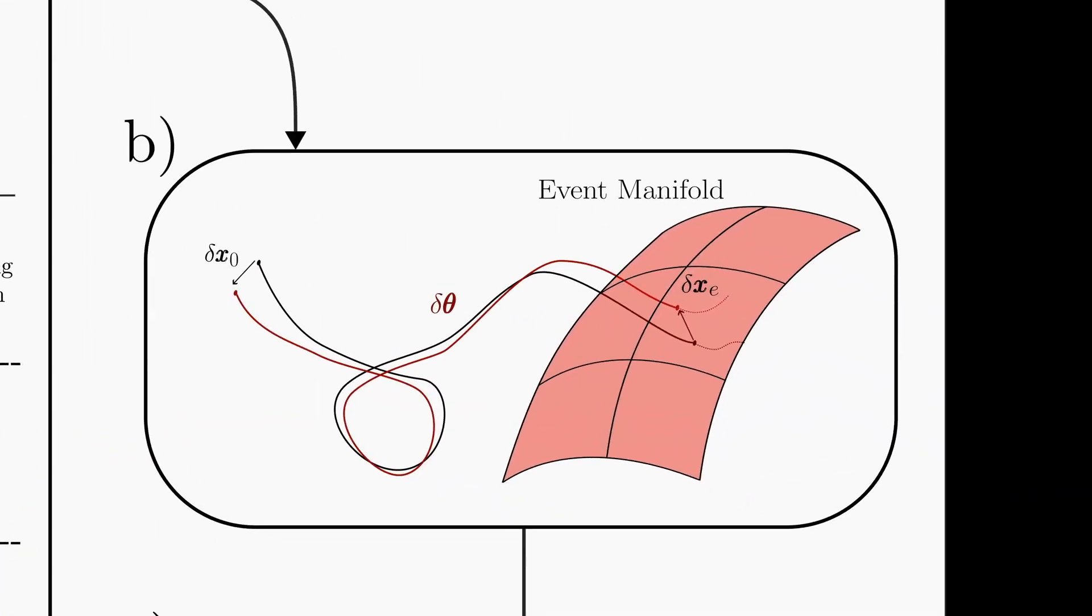Let's further define our system by some initial conditions x0 and a differentiable manifold that characterizes some event being triggered. This manifold can be as trivial as reaching a predefined future time or very complex such as reaching a subset of the system's possible configurations.